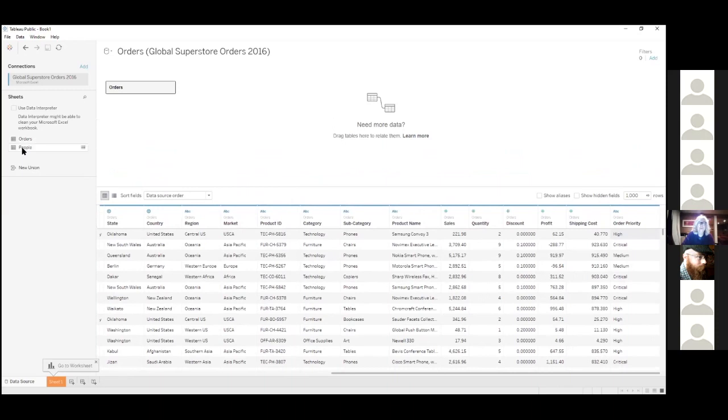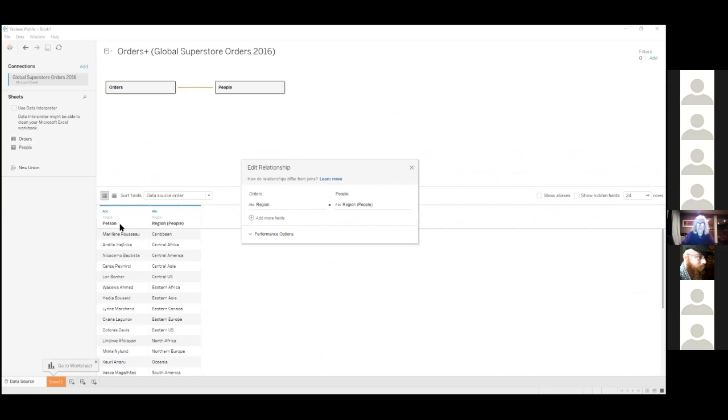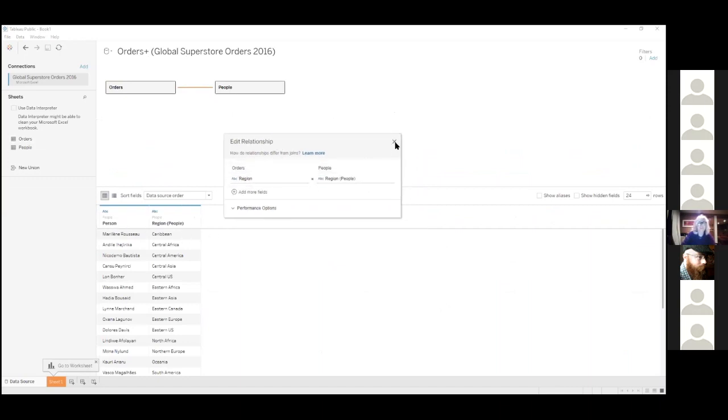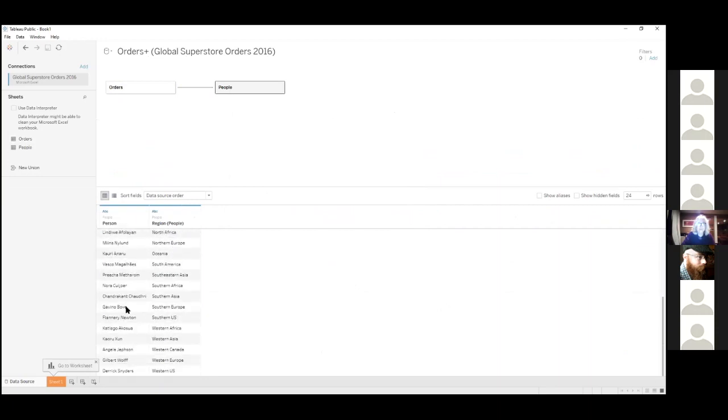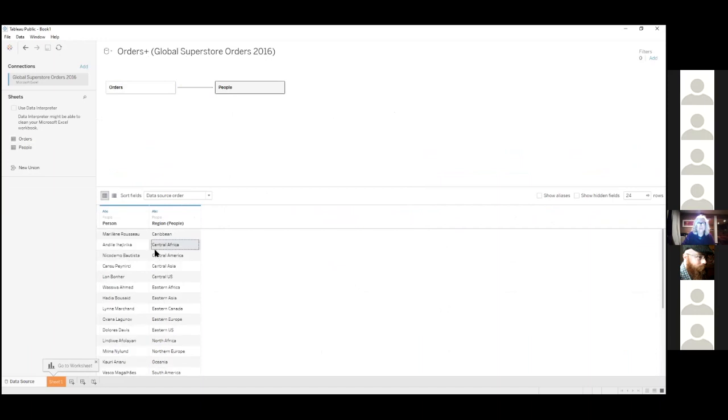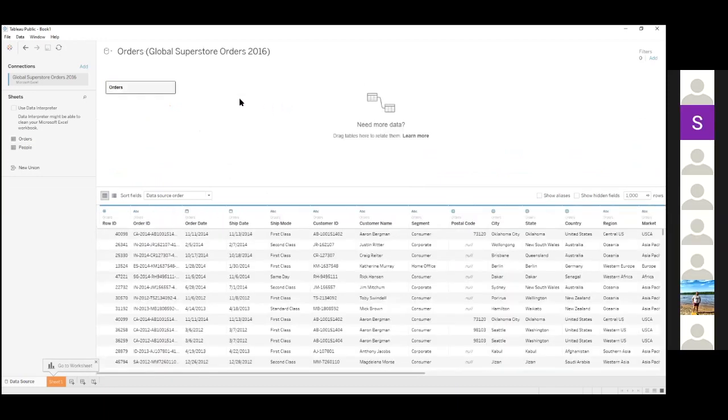We have also another sheet here. Let's try it. It's just linking person. Yeah, it's asking me about a relationship. We can just ignore it right now. It's just a sheet with people's names and the region. I guess these are the salespeople of each region, so we can work with them as well, but I'll just delete it for now. So we will work with this data set.